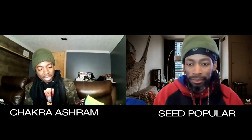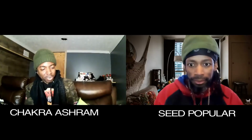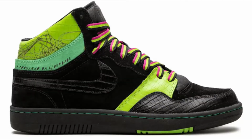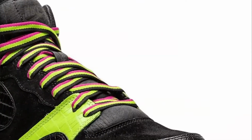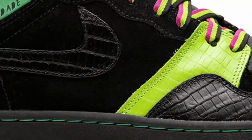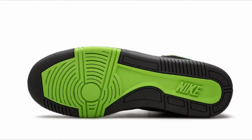We have here, it's black. We got the highlighter green, and we also have a muted, what looks like a moss green. The laces have the purple, the highlighter green and the black in it. I had another pair of laces, but I never put in the other laces. The interior is very soft, cushiony, plush leather. It has accents on here that look like reptile skin. Also on the swoosh, you have suede leather. So it's a very interesting looking shoe, and on foot, it was looking crazy.